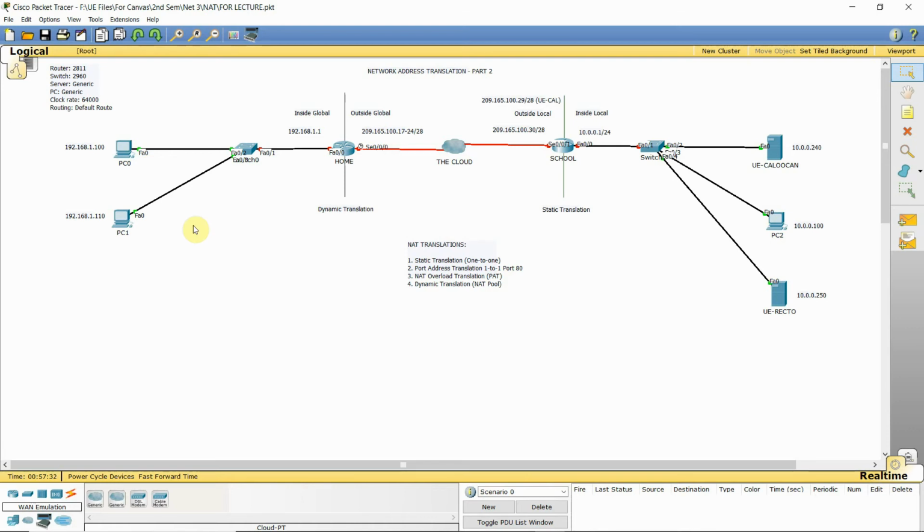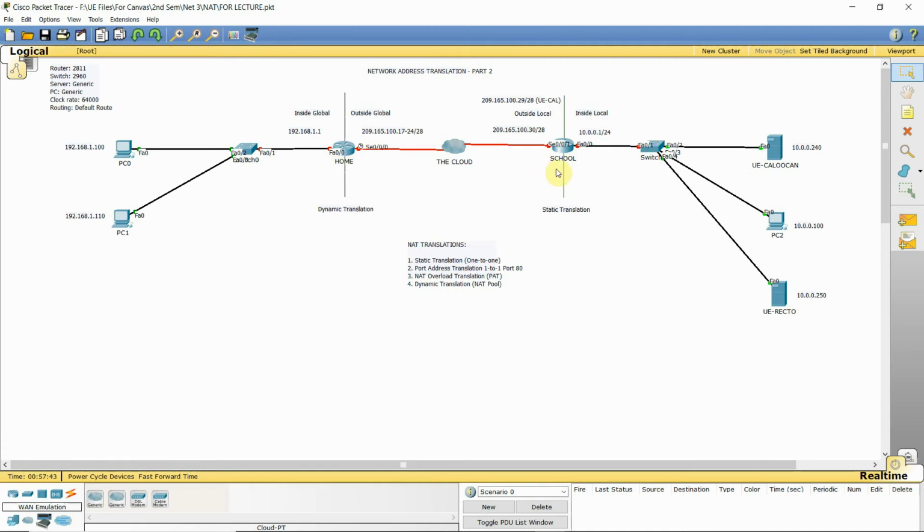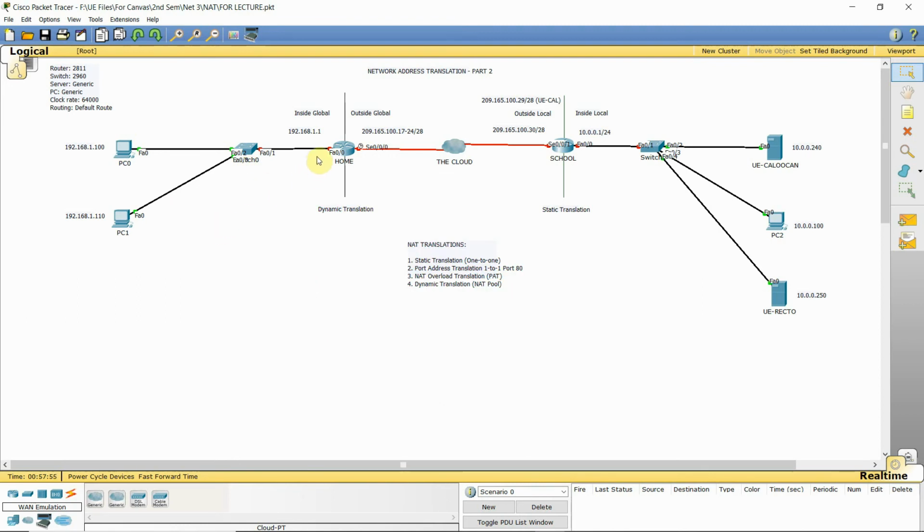Okay, then of course, dito sa setup natin, yung isang router natin, pinangalanan nating home router. So assume natin na sa bahay natin to. And the other router naman is sa school, for example. Then of course, meron tayong mga different IP addresses, so public and private IP addresses na ilalagay sa kanila. So eto under ng home router natin, we have the private network and then meron din tayong IP addresses na ginamit sa kanya. Same thing din dito kay school router natin. Meron din siyang private network, and of course meron tayong mga private IP addresses na ginamit din.